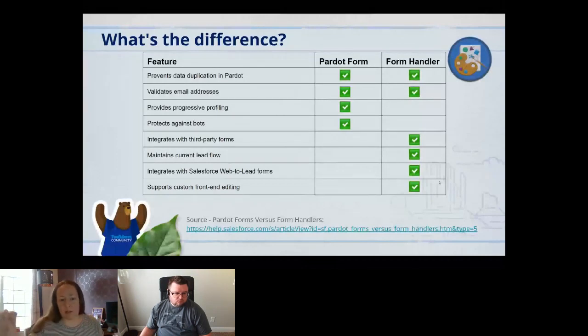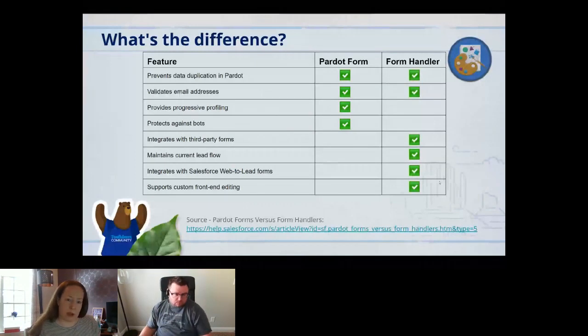This one line item that says maintains current lead flow, I find sort of not correct, although this is the approved checkbox that I copied from the Salesforce help article. I don't personally think that's correct. A Pardot form can push leads over to Salesforce just as a Pardot form handler can. It's just this next line item about integrating with web to lead forms. That's kind of what they're talking about.